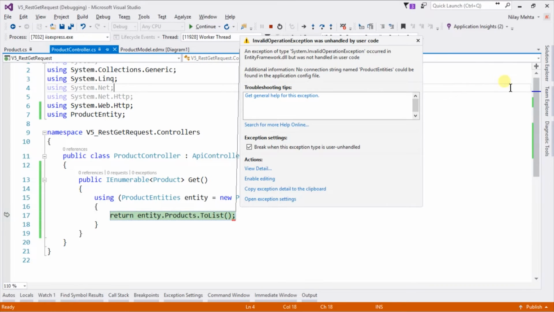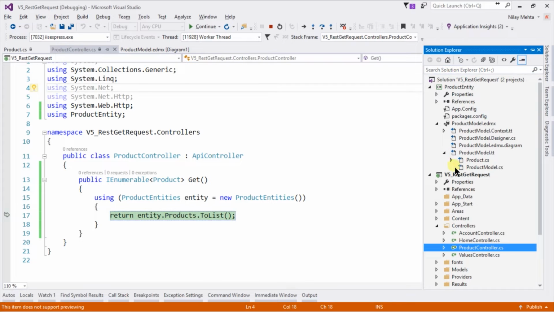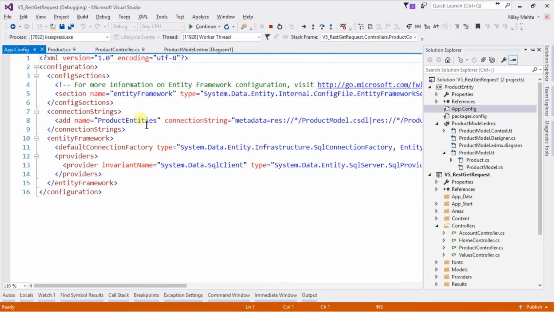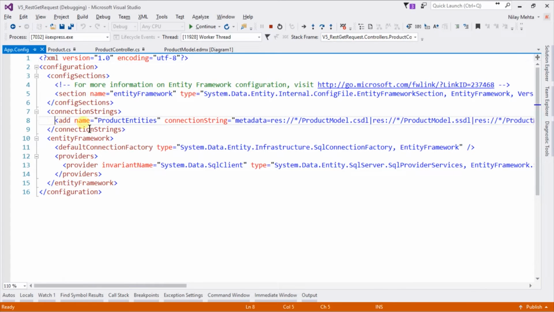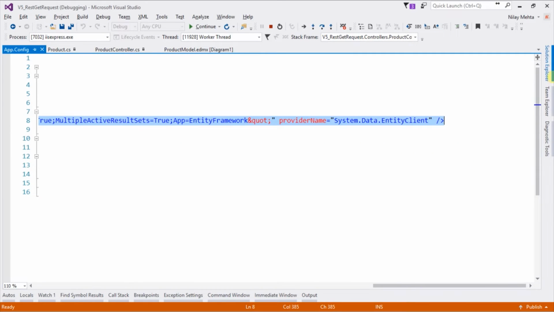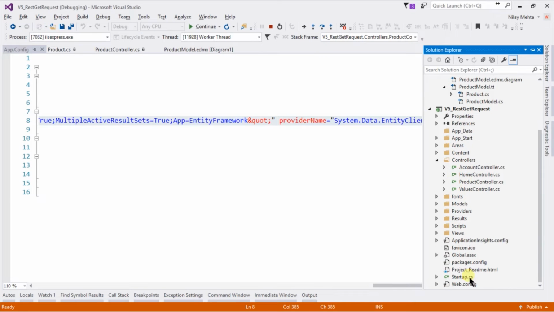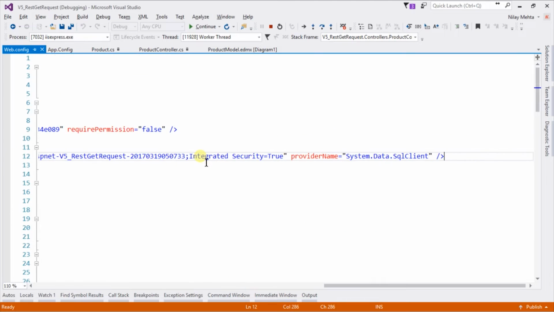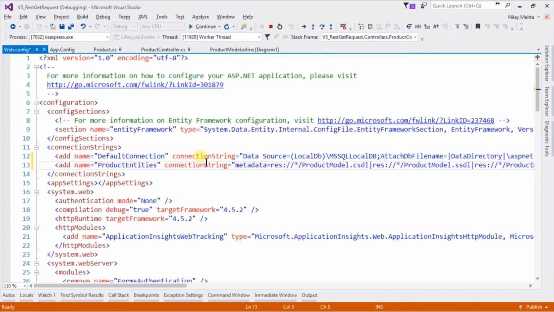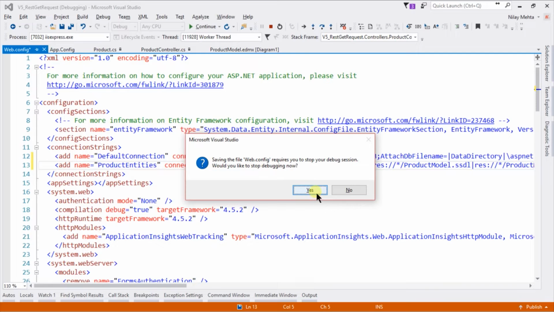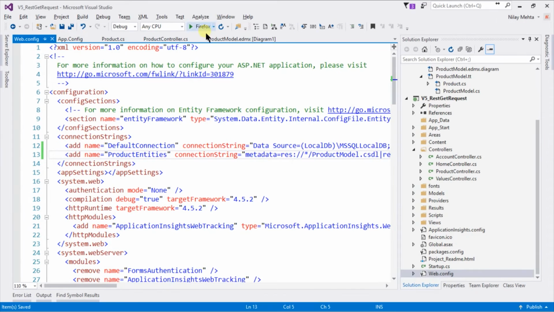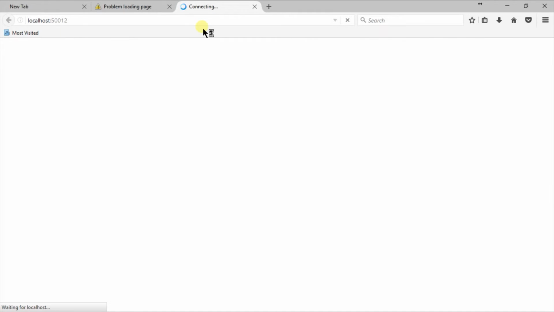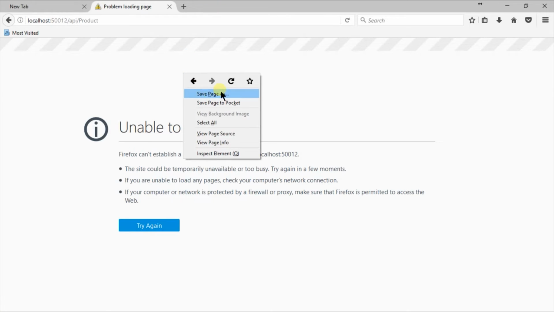For that, we need to open the app.config file of our entity project and copy that connection string, paste it into the web.config connection string section, and rebuild our solution. And reload that page.